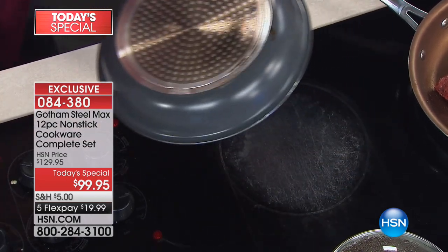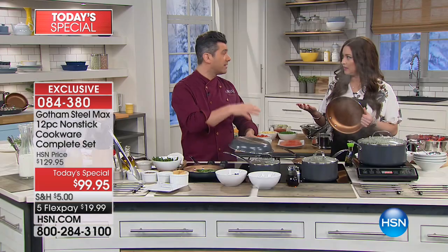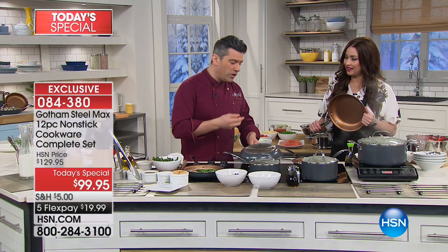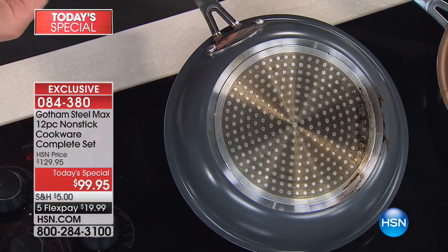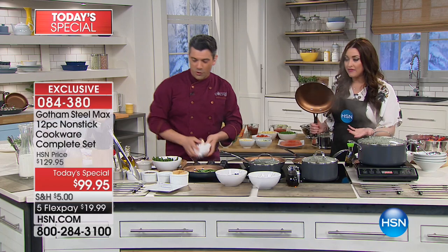The most important thing for me is conductivity. This pan can be used on electric, on gas, and on induction — which is the new magnetic technology in the kitchen. That's essentially future proof. You can even cook on an open flame if you want. What gives this pan its conductivity is alumna steel — a cross between aluminum and steel — so it sticks to the induction surface. If you have induction or would like it one day, you're good to go.